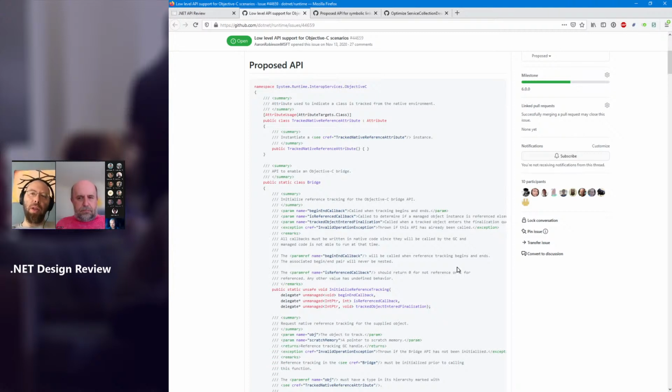But because impacting this type hierarchy is a non-trivial exercise, particularly from a compatibility standpoint, we've added an attribute. On type load, we look at the type that's loaded, we see this attribute, and we set a bit. And so we've circumvented changing the type system by adding an attribute. So that's what that first attribute does. It tells us that this type is involved in the Objective-C interop layer.